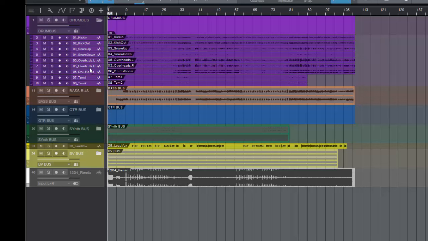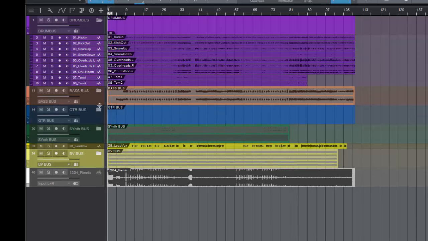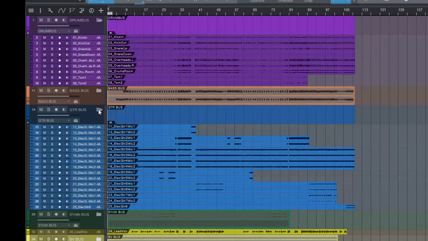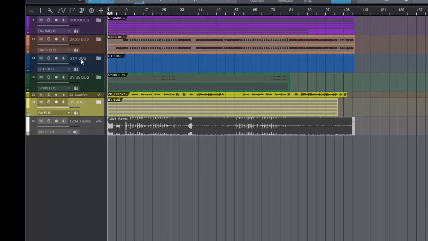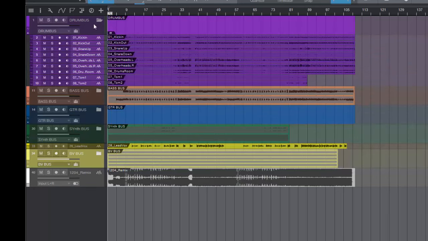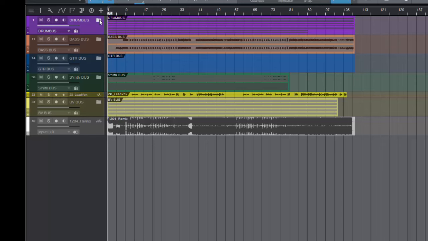Secondly, as you can see, I colorized them so that I can memorize what tracks are without having to look. I know purple are drum tracks to me. Orange is sort of bass tracks to me, and blue is always guitars to myself. So whatever suits you, no problems there. That's that sorted out. Then I packed them in folders, where you simply highlight your tracks, right click, pack to folder. And it helps keep everything nice and neat.